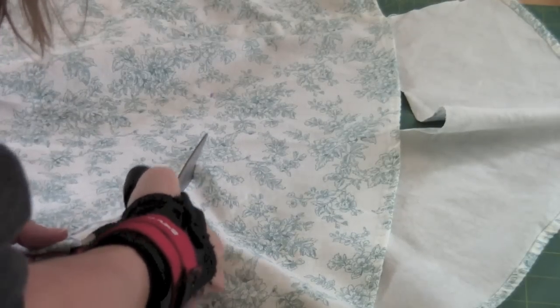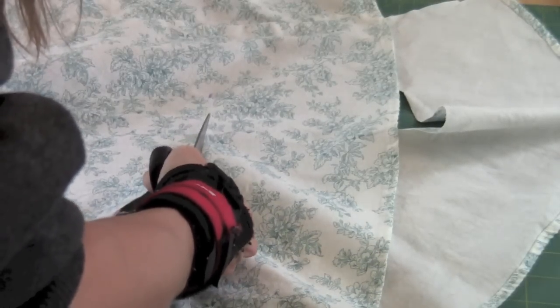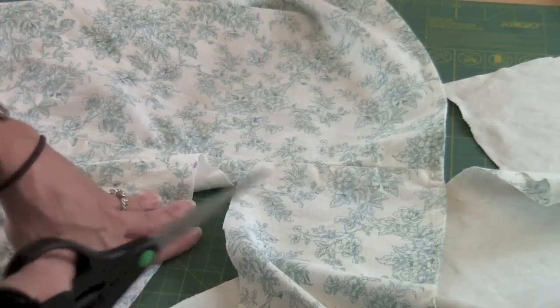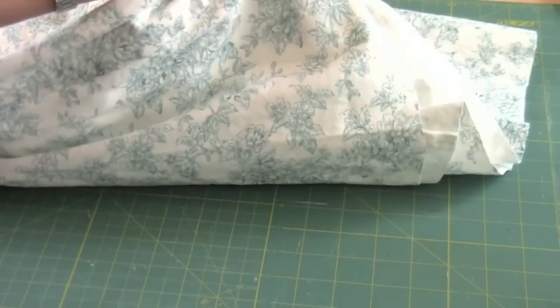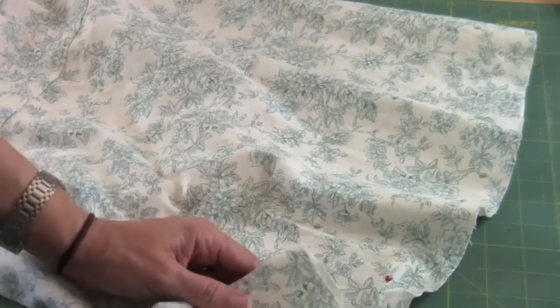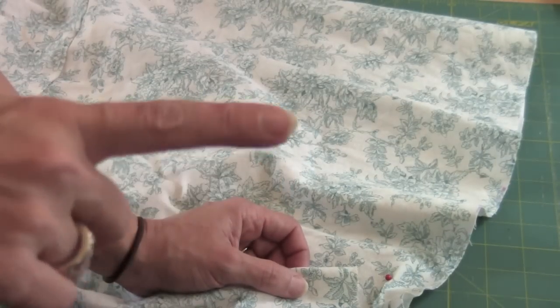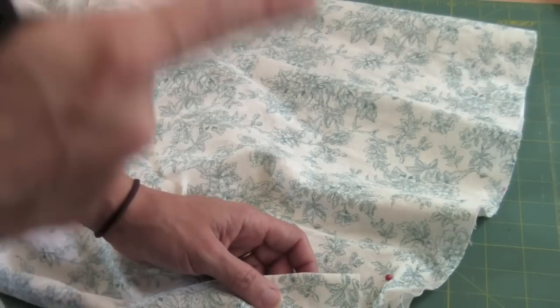There are no straight lines here since it is a circle skirt. Keep any fabric out of the way underneath so you don't accidentally cut something on the other side. I'm all cut around the bottom. Now I want to fold this edge up a quarter of an inch and iron it down.